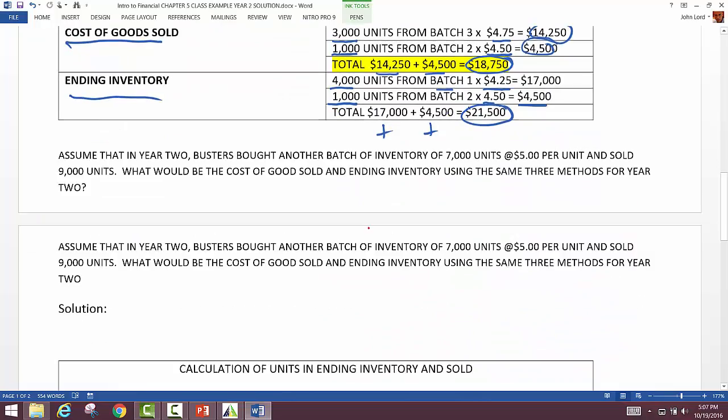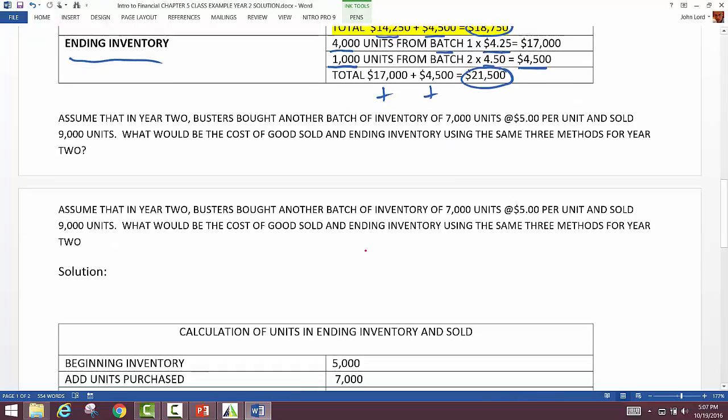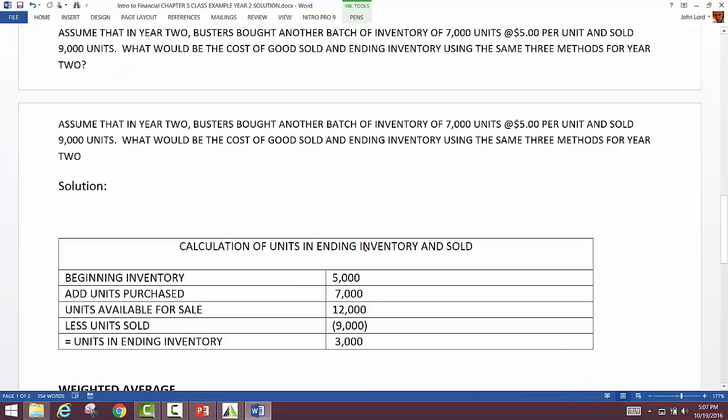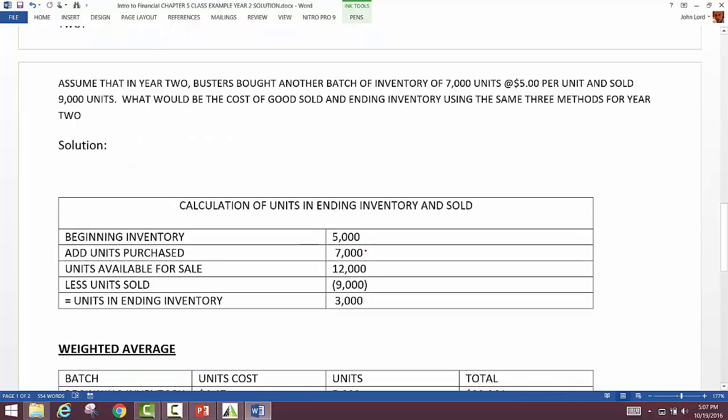By the way, guys, don't forget the pattern here in this class. Slides, in-class example, practice exams, midterm, right? So you need to be paying close attention to what's going on here and making sure you're understanding this, because you know that this is going to parlay into exam questions.